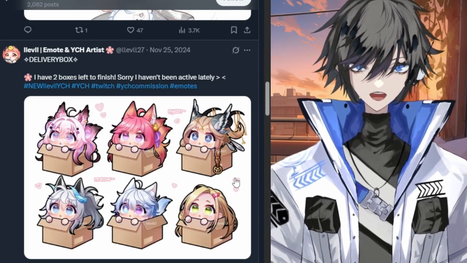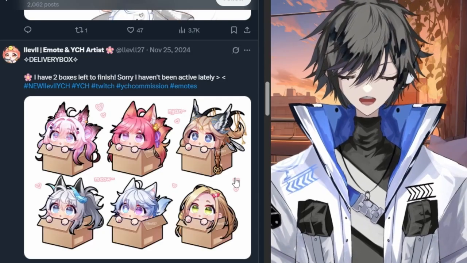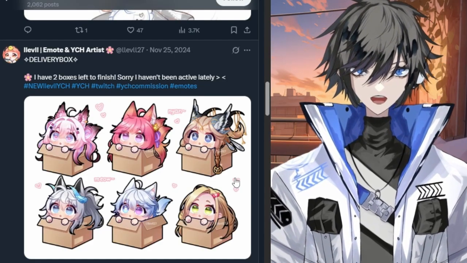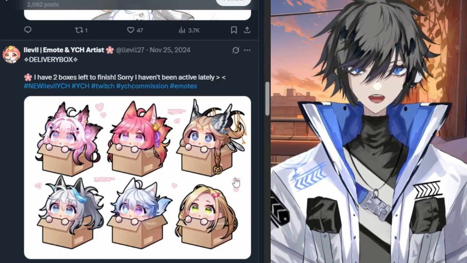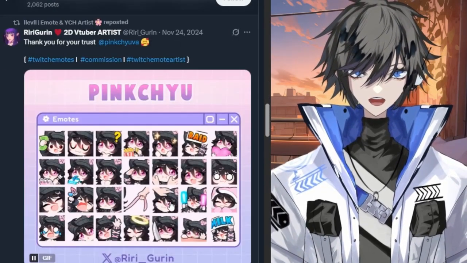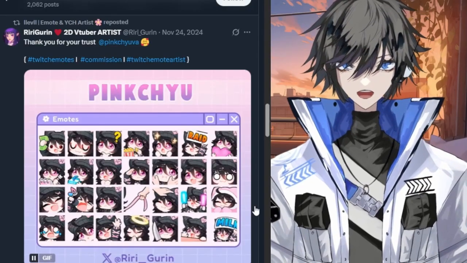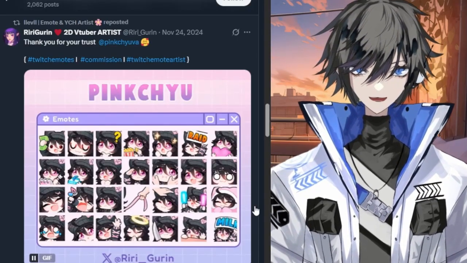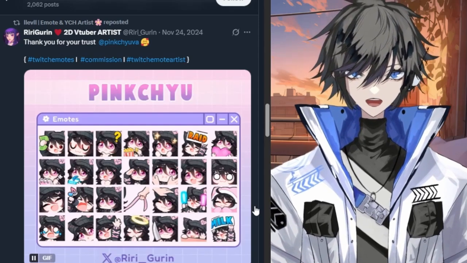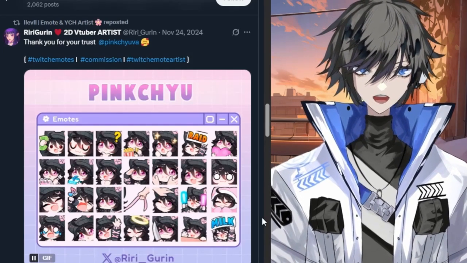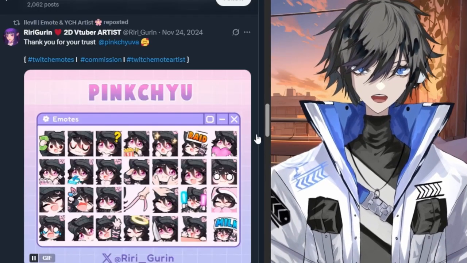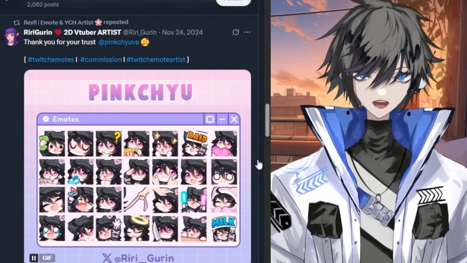The reason why people use YCH bases, especially for emotes on Twitch, is because it makes it easier for the artist to draw tons of different artwork. Because if all you're doing is drawing onto a base, like something right here, you can basically churn out a lot of art very quickly. And since a lot of people need a lot of emotes very quickly and they can't really pay for that many illustrations, they can just ask for a YCH base, which is much cheaper than making an original emote based on original illustrations. This is cheaper.